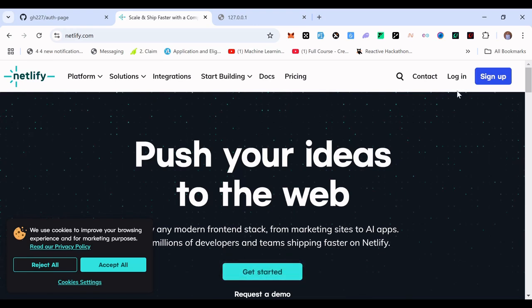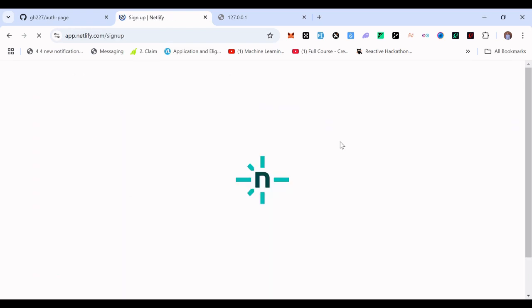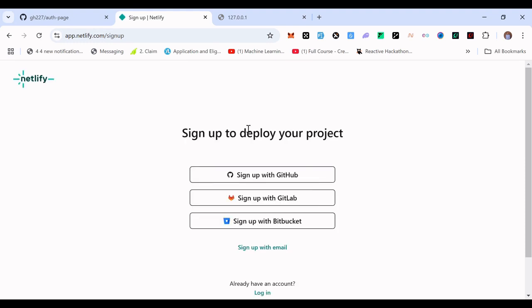If you have an account, just click on login. But if you don't have one, click on sign up. For me, I don't have one, so I'm going to click on sign up. You're going to sign up with GitHub. Make sure your GitHub account is logged in when you're doing this.